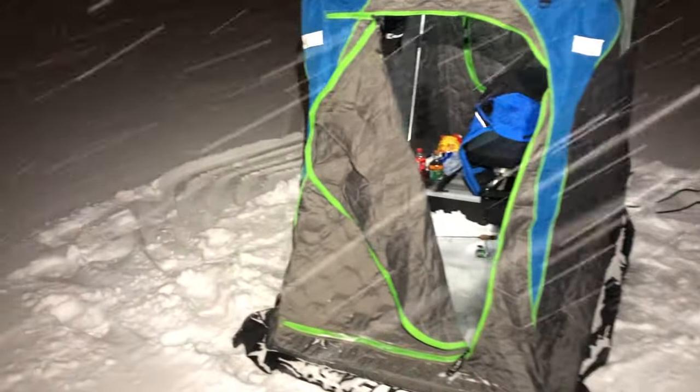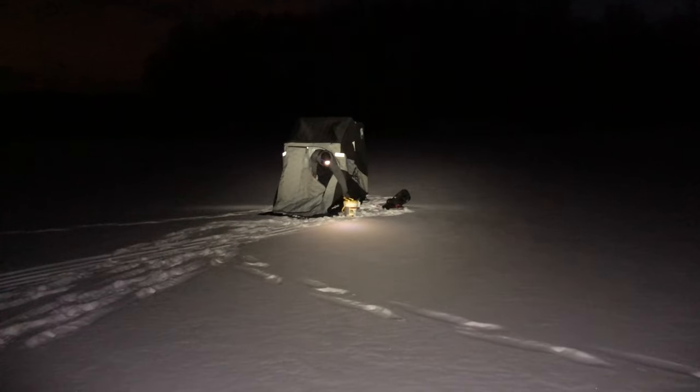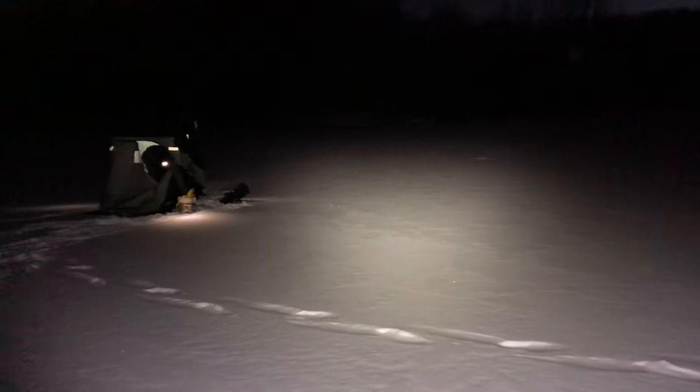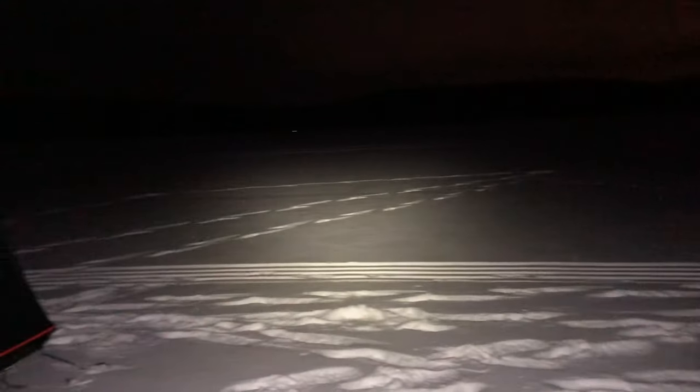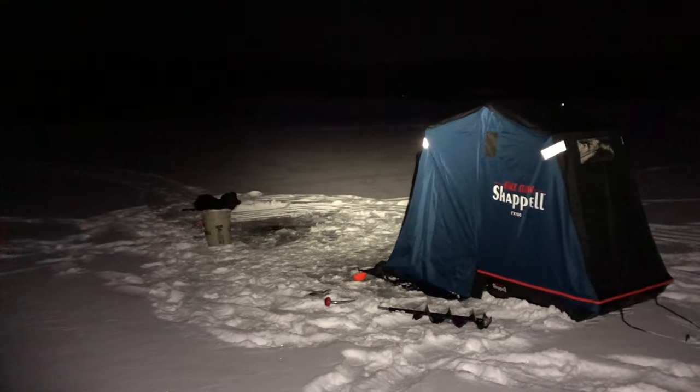Moving over to the spot side: the low is 130 lumens and that runs for 24 hours — so even on the spot side you get a ton of time. At 400 lumens you get 12 hours, so all day long constantly at that 400 lumens, which is plenty bright. And then on up to its brightest, which is 1,300 lumens, you're going to get four hours worth of that.